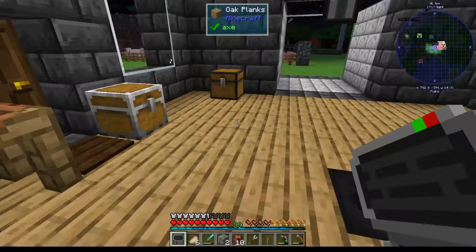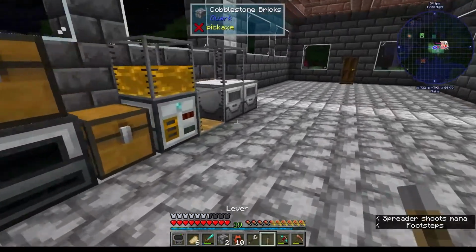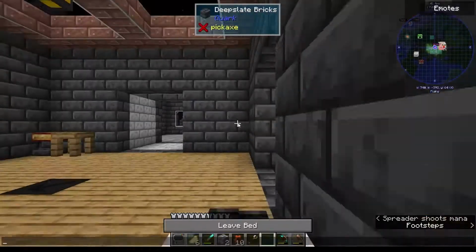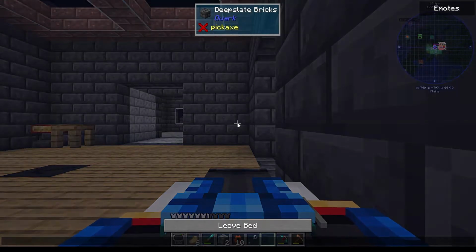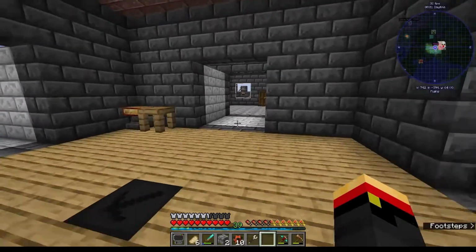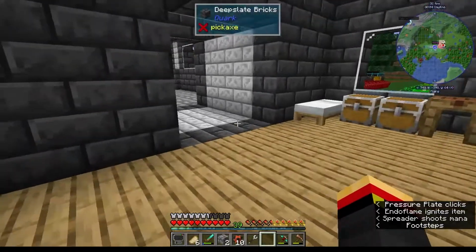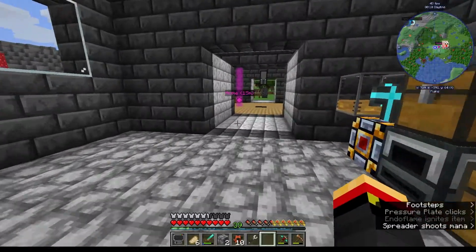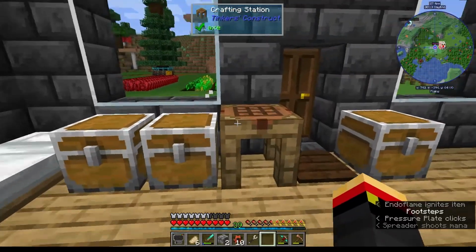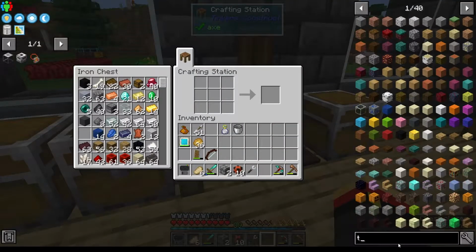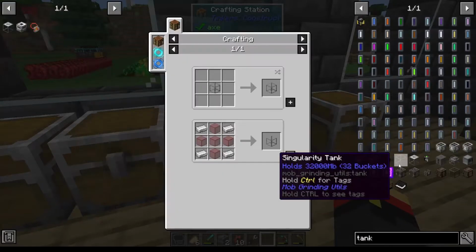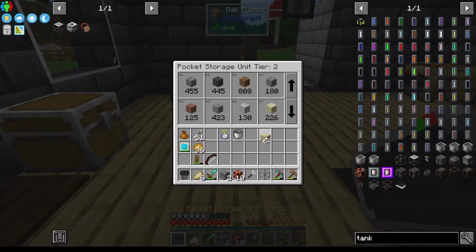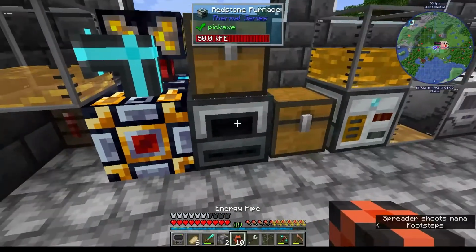Okay, so now we need to get reactants. And we're going to do that by getting the Botania flowers and turning them into dye. That was the whole point of this. And we're going to need another tank. I have these things strewn all over the place, aren't I? Okay, yeah, I just need one more tank on top to be the output of everything else. Fortunately, these tanks are very cheap. They're just 4 pieces of iron and some glass, so they're not bad to get. Speaking of glass, may as well cook up another stack of that.